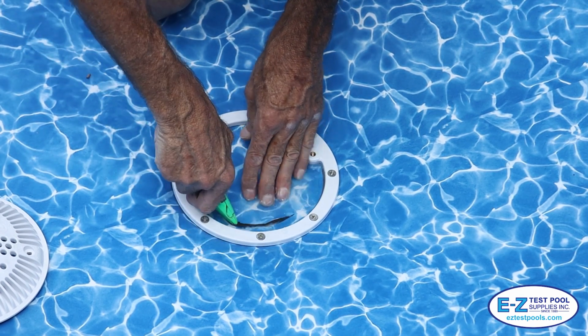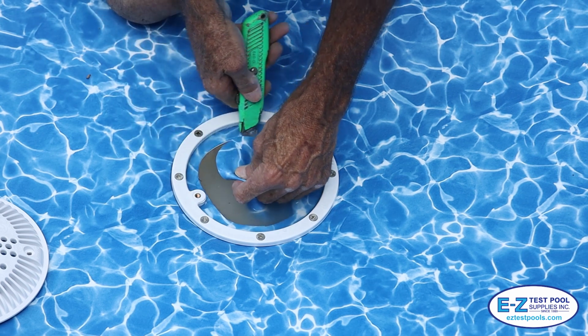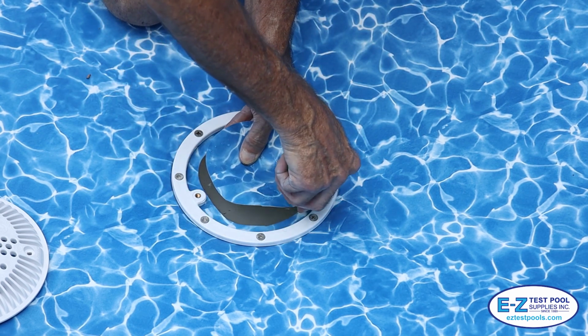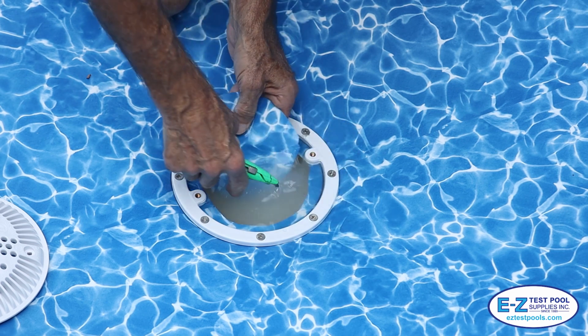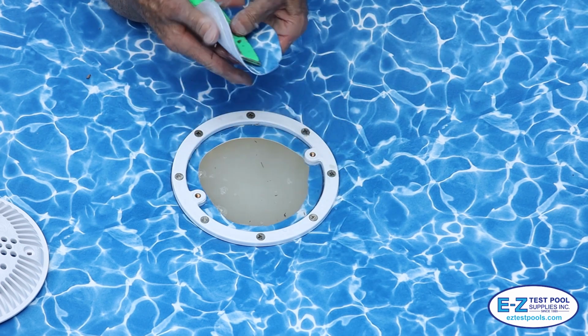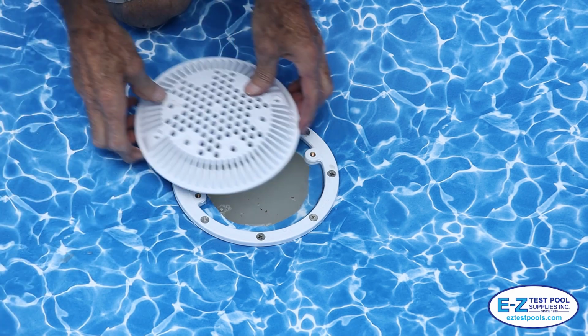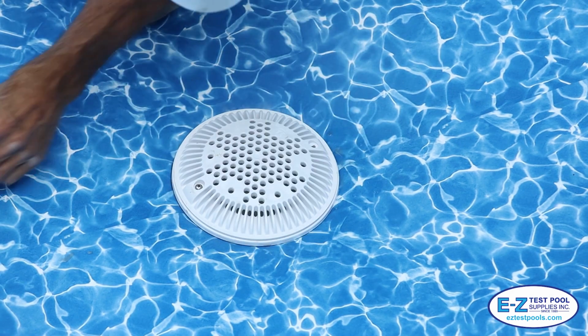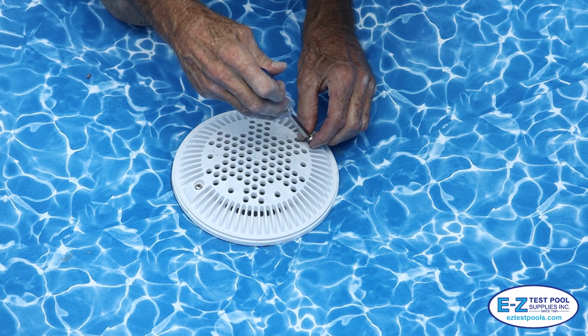We cut with a sharp utility blade, but a knife would also work. A fresh, sharp blade will certainly help and ensure an exact cut. Lastly, we place the main drain cover onto the main drain cover plate, making sure that it is aligned and safely secured using the two screws in the already established holes.